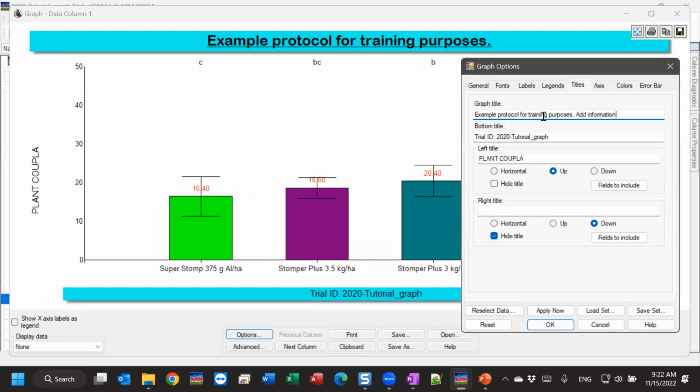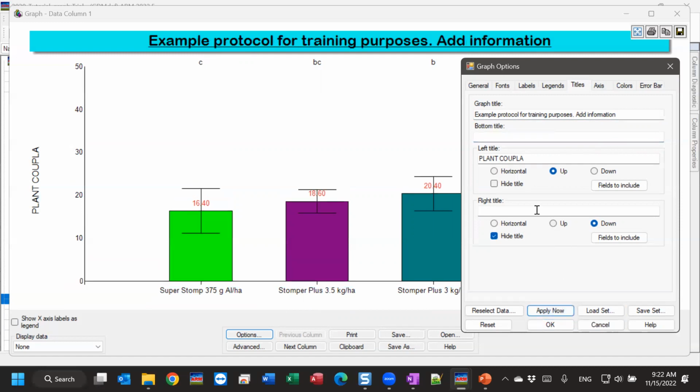If you want to change the way that the graph is titled, you certainly have the ability to change that. The bottom title here, we also have something you can place there if you want. If you don't want any title, just clearing out that text will make that whole thing disappear.